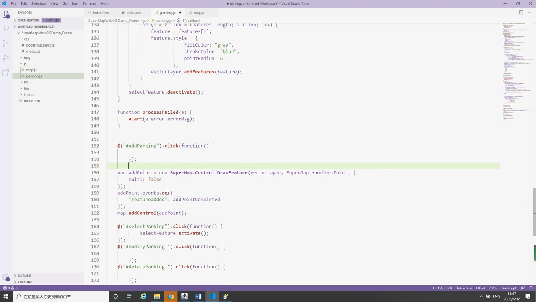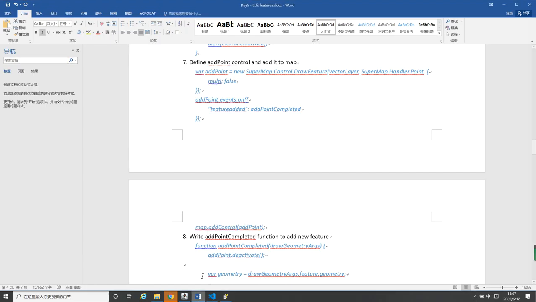The first thing we should do is draw the point, and then we should make the add point active.